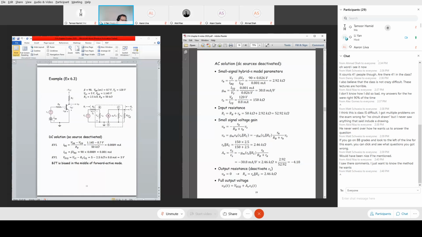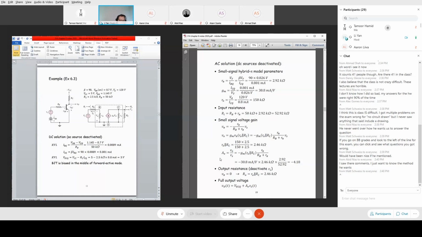Next we calculate how much voltage drop this current produces between the top and the ground. You have current coming into this parallel combination of the small ro and capital RC, and that's the voltage drop VO. So VO equals gm V pi times the parallel combination of ro and RC. We need to figure out the parallel ro and RC. By the parallel combination formula, ro is 150 kilo ohm, RC is 2.5 kilo ohm. The product of the two divided by the sum gives a parallel combination value of 2.46 kilo ohm.